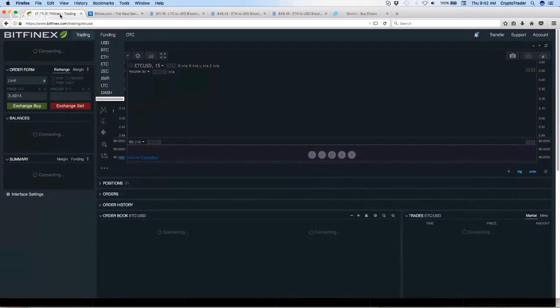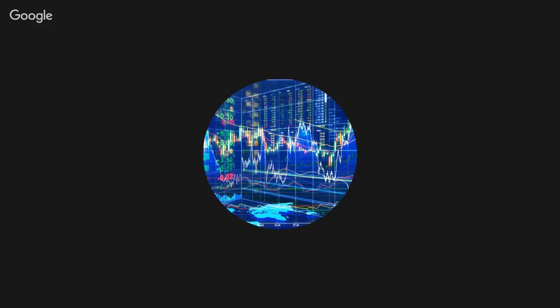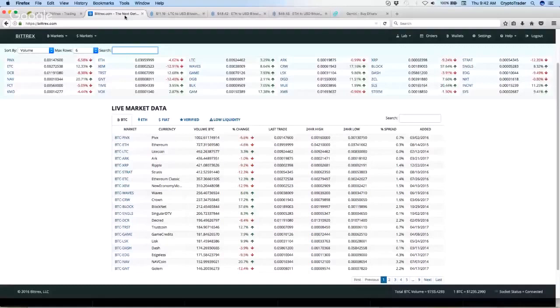What was your entry on Golem? I'm not sure what the price difference is between Bittrex and Poloniex. My computer's starting to slow down a little bit with having too many of the charts up. I mean, I have 1, 2, 3, 4, 5, 6 chart systems from a platform, so it's going to run a little slow.